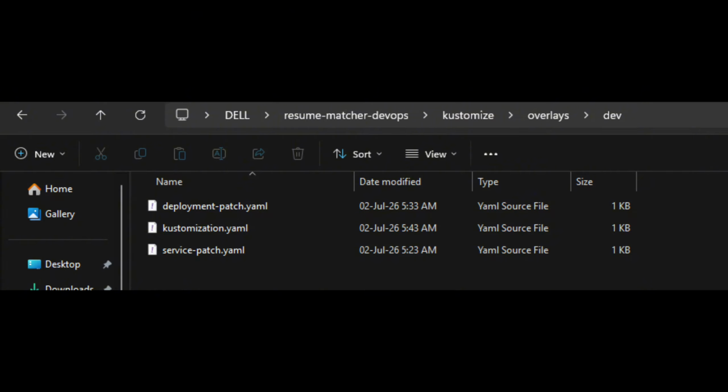Here the deployment patch and service patch are the changes which I intend to have from the base configuration. So the scenario would be like I am not fully convinced with the base configuration and I want to change it right now. So I have to change it by referencing those in the kustomization YAML file and the changes which I want. I want change in the deployment patch and service patch. So I want change in deployment and service. So I will create these 2 YAML files along with the kustomization YAML file.